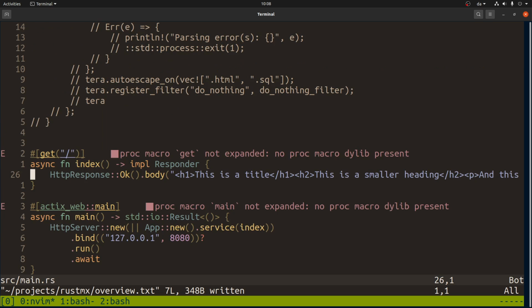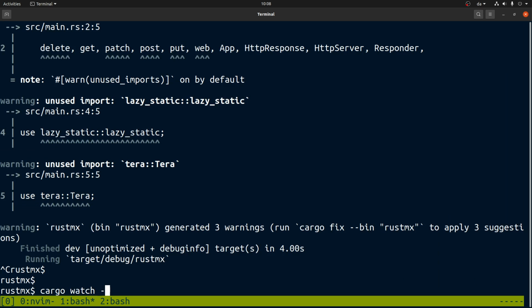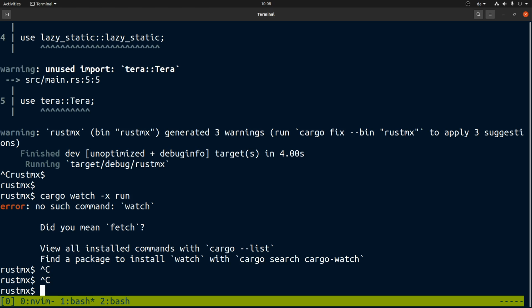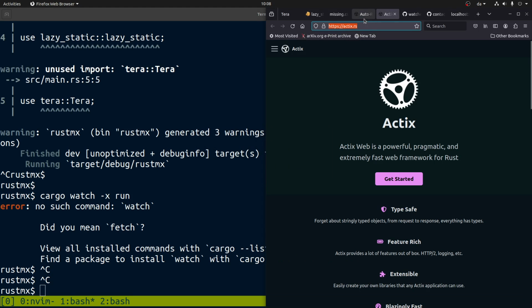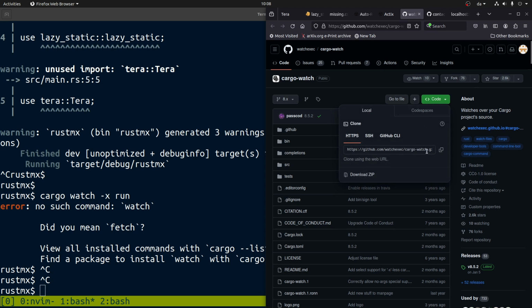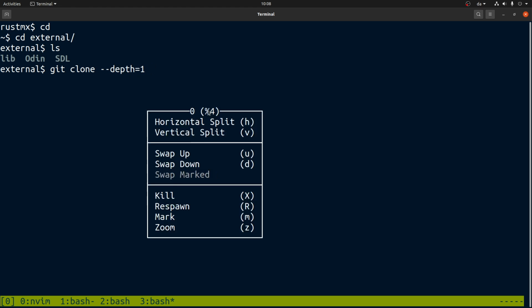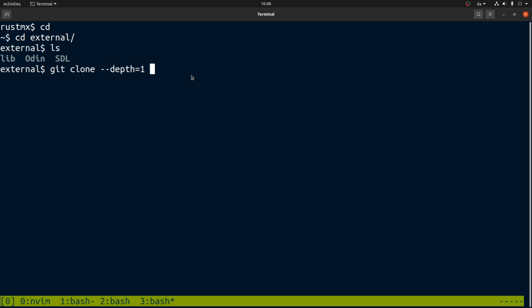So Cargo Watch, let's just do the following once you've installed it. Okay, we need to install it. Let me just do that, or maybe we can do it together. Let's get this stuff and find somewhere to install it. I have this external thing. So let's clone the important things, and I have to do it like this. That's a bit annoying.